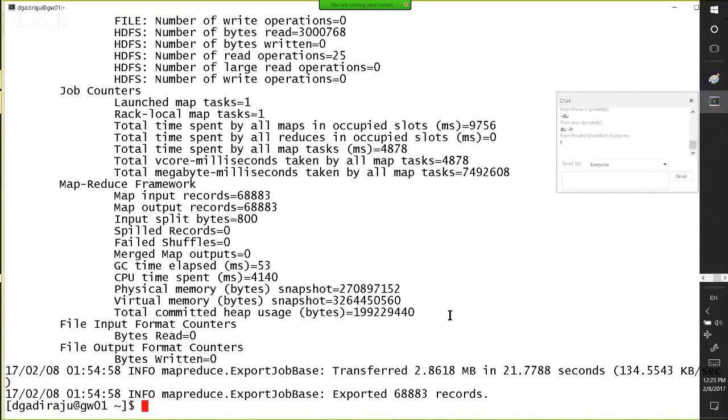If you have 10 GB worth of data, and still use only 4 mappers, then your split size will be 2.5 GB. The performance issues will creep in. So you need to understand not only the data format, but also the data size, and you have to specify the number of mappers at export time to process the data in an efficient manner.